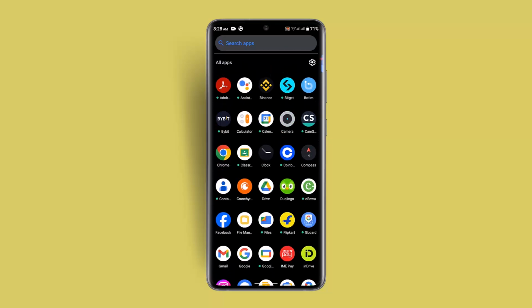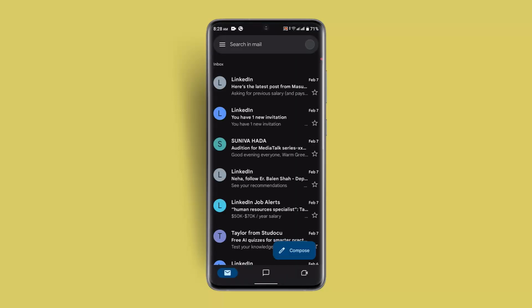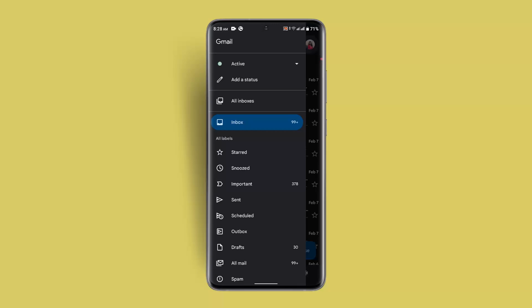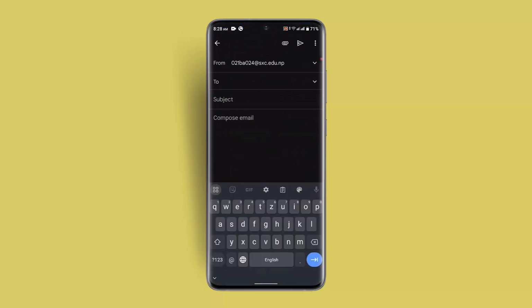Whenever you're sending an email to a person or the recipient, you could always make sure to check the email address. If you have made an incorrect spelling, or if you have typed in the address incorrectly, then it could be an issue. So make sure to go ahead and check or review the recipient details before you actually send the email. If this is the case, then you could go ahead and try to fix and solve it.